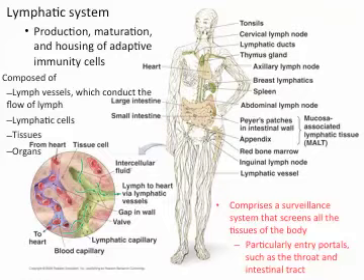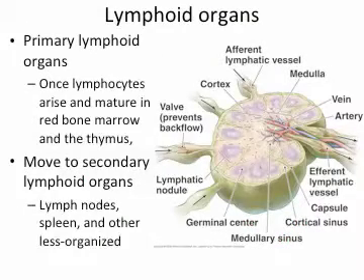But Peyer's patches are mucosa-associated lymphoid tissue, and in that MALT, then that's where you find B and T cells and macrophages that are just waiting to see if some foreign invader got in a portal of entry. So this is a lymph node specifically to show you that lymph fluid comes in through the afferent lymphatic vessel.